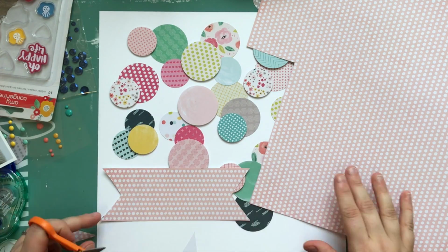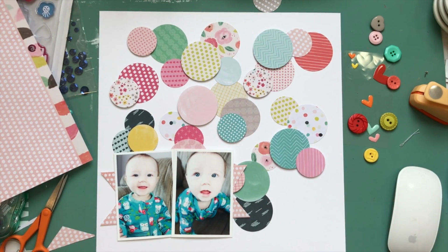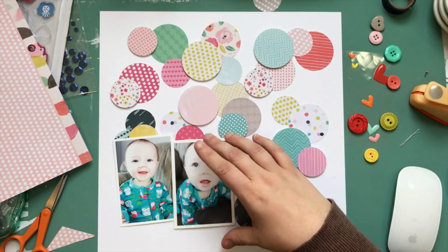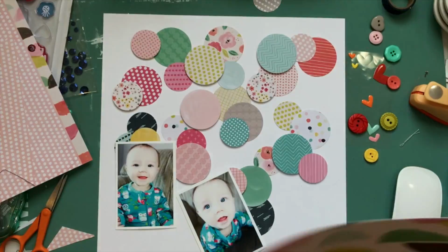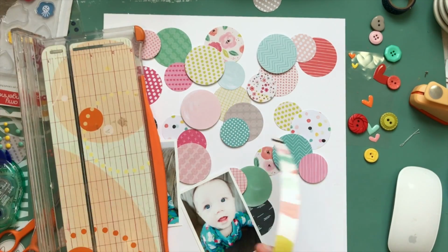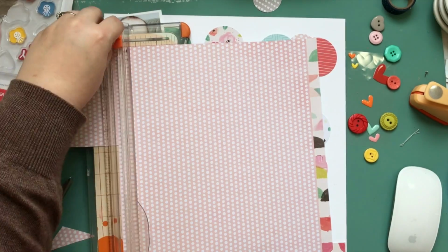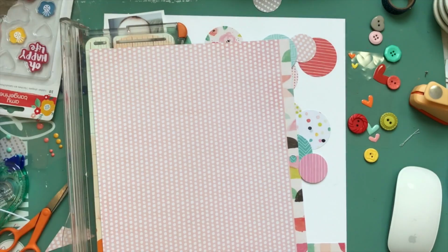That polka dot paper is also from the Fancy Free collection. I was going to try and put a little banner behind the photos, but the banner ended up being a little too small. You didn't really see it, so I didn't feel the need for it. Originally, when I had these pictures of my daughter, I had thought about doing something with owls because there's owls on her little onesie, but I loved the colors on that polka dot page so much that I just decided to go with it instead.